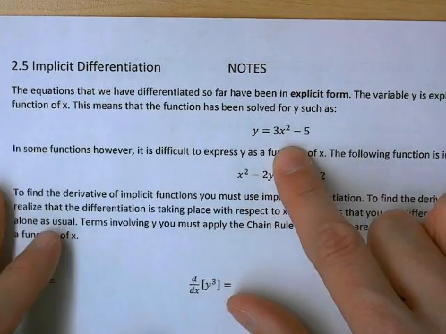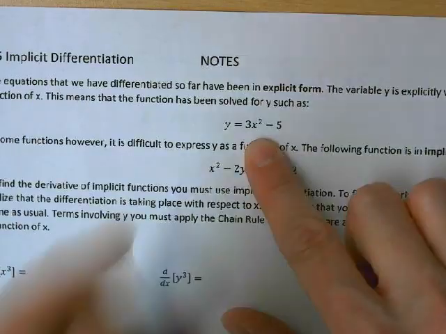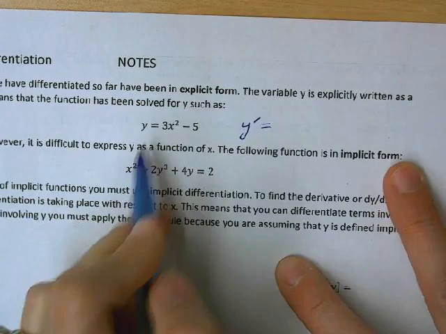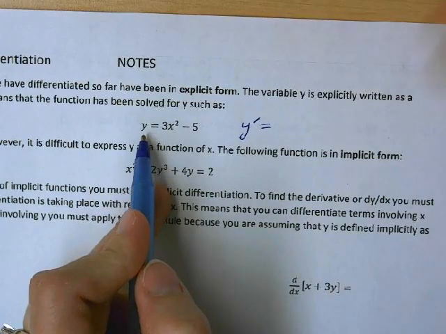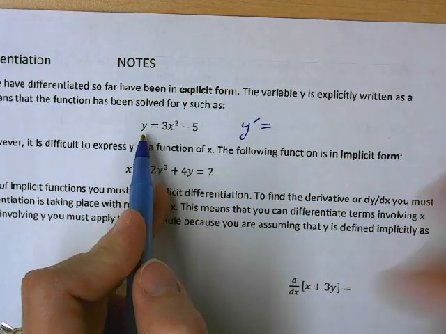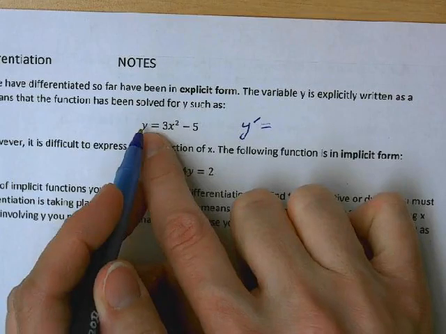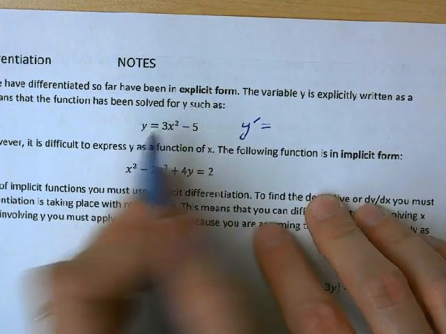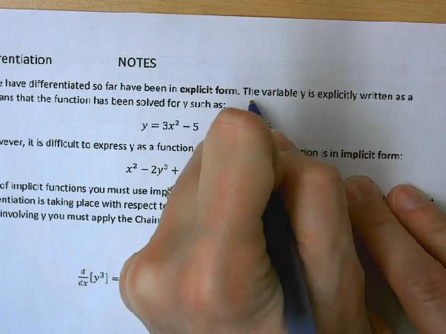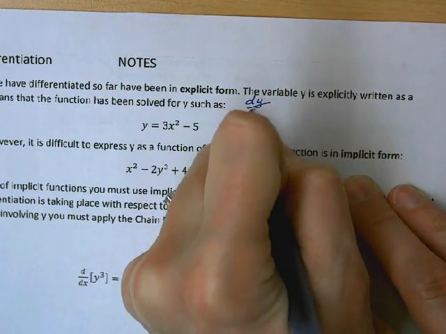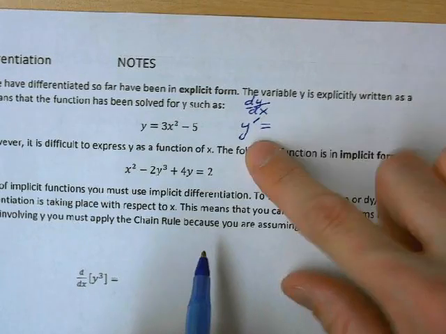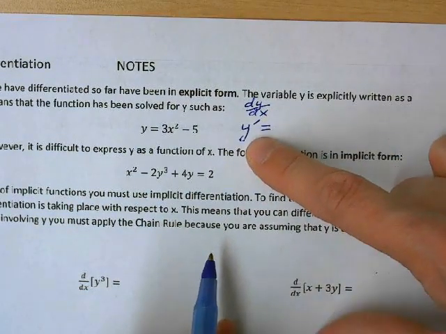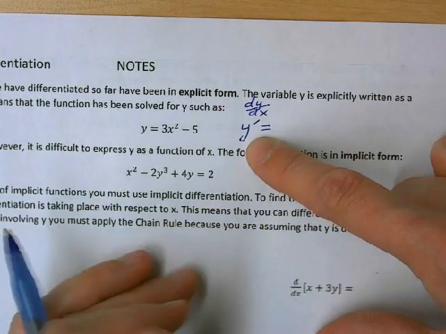You know, we've been doing the derivatives of those. So we could easily find the derivative of that function. When it's already solved for y, it's easy to do. So to find the derivative of y, it's y prime. Another way to write derivative of y, and I've written it a few times, you're finding the derivative of y with respect to x. That means the same as y prime, dy dx, same as y prime. It's just faster, we've been writing y prime a lot.